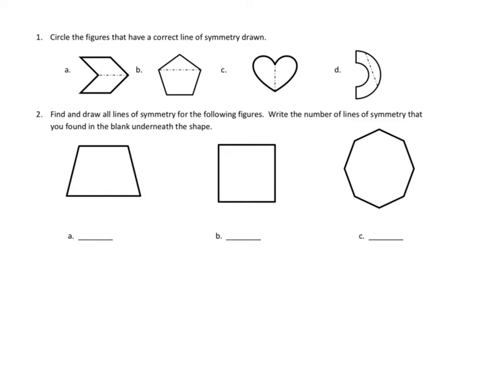In figure C, they drew a little dotted line in here. So if we look on the left side, do we see the exact same thing that we see on the right side? Well, actually, that looks pretty good. If we imagine holding up a mirror here at the line of symmetry, we would see that exact same curve that makes up the heart. So I think I'm pretty happy with what they've done here for C.